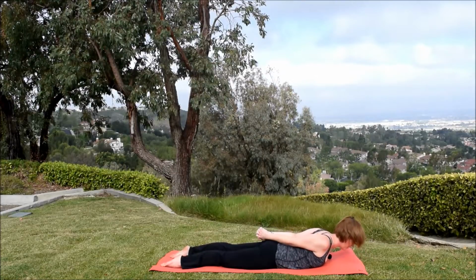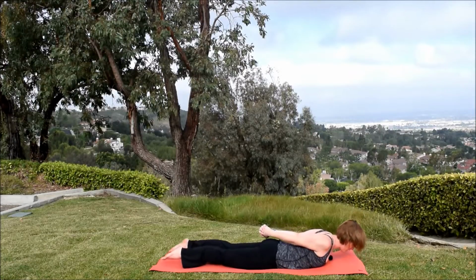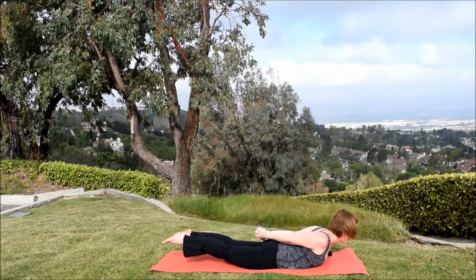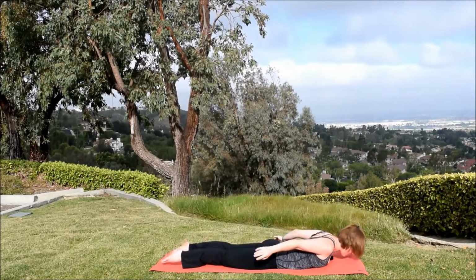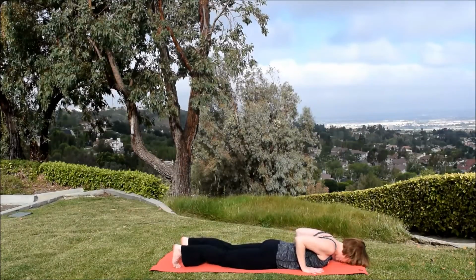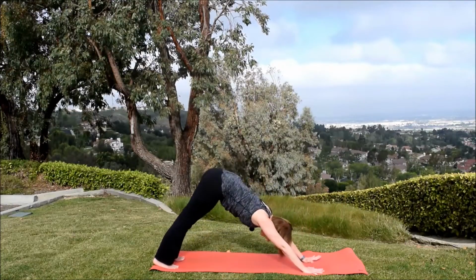Inhale, lift. Exhale, lower. Inhale, lift and hold, maybe legs come up. Take one more inhale. Exhale, come down, bring the hands by the low ribs, tuck the toes, and either press straight up to plank or table, and then downward facing dog.